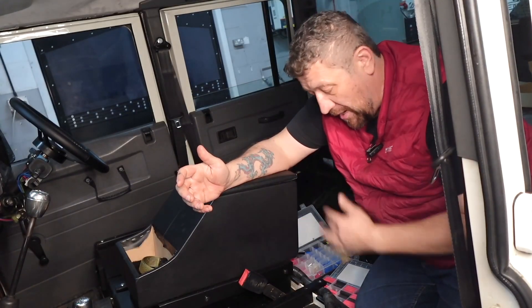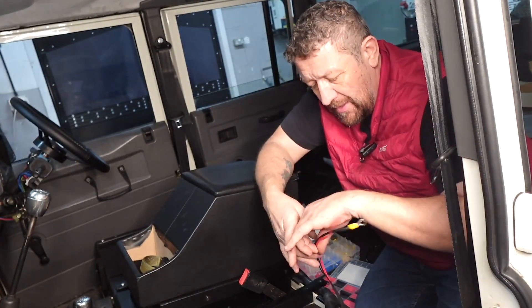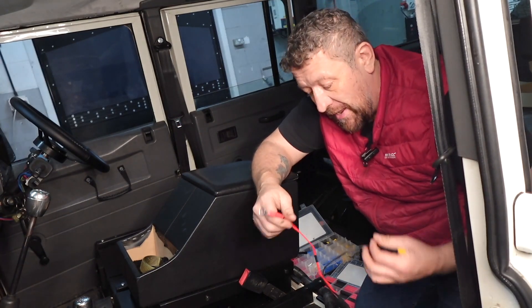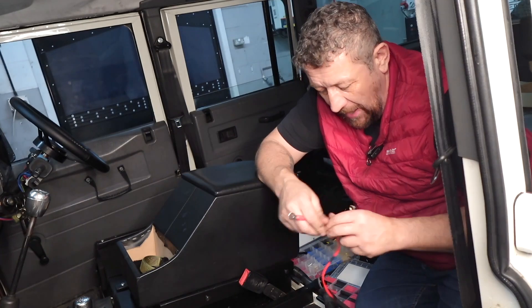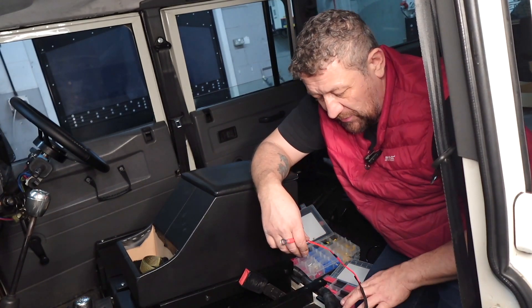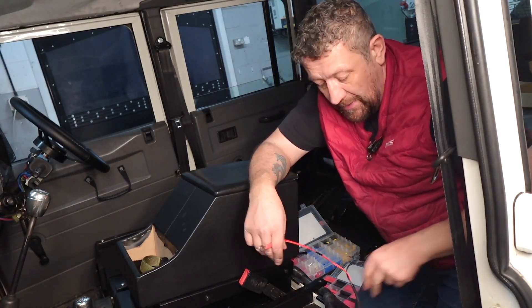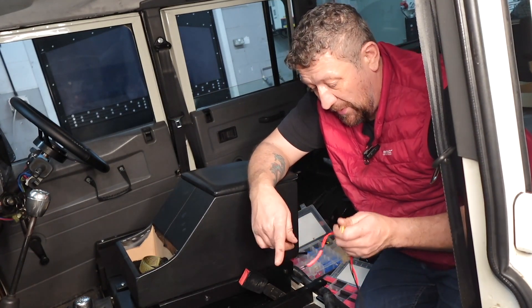I've finally managed to tidy up all the wires. I've got everything insulated and gathered together. What I've got here is my two connections that go straight to the battery. The positives I've just grouped together because obviously you've got left and right hand seats, and they're both individually fused. I've got an inline fuse down here as well — that's easy access. I can't get any further into the box but that should be fine. I'm just going to get this connected up to the battery and then we should be done.